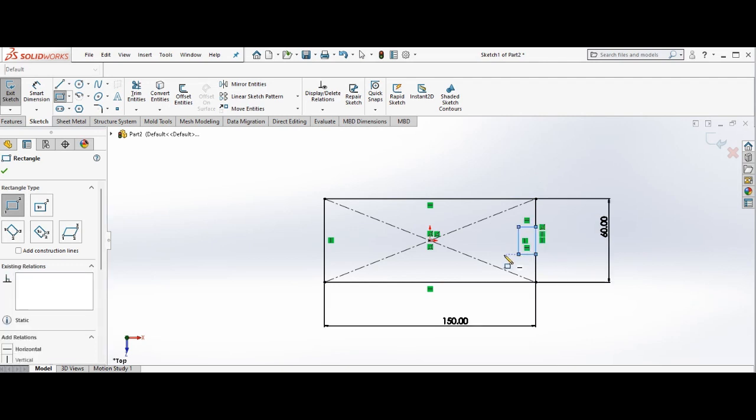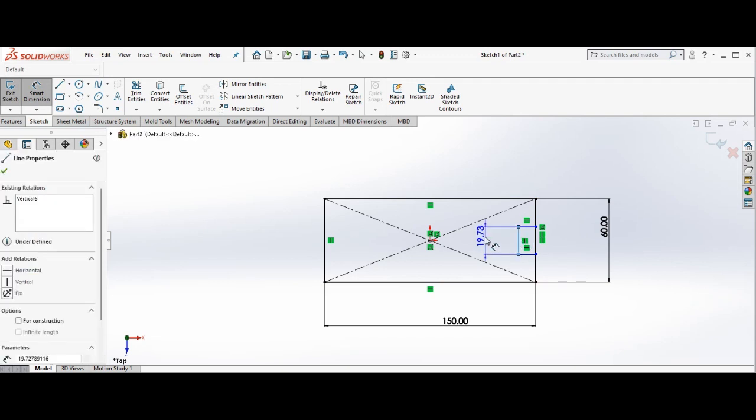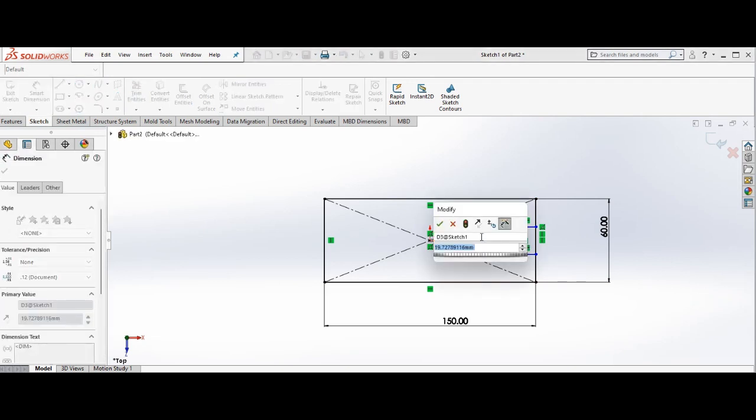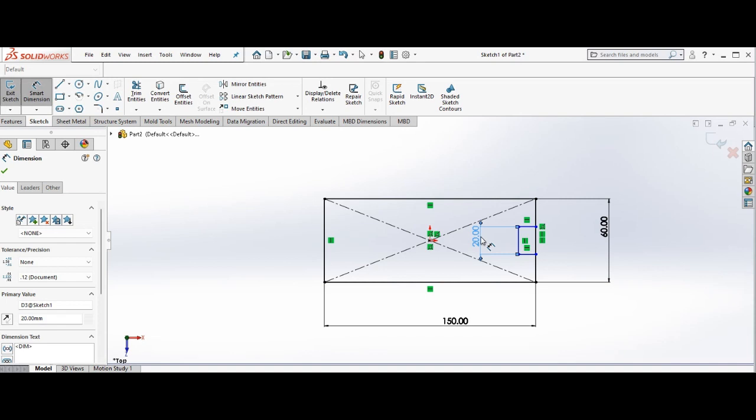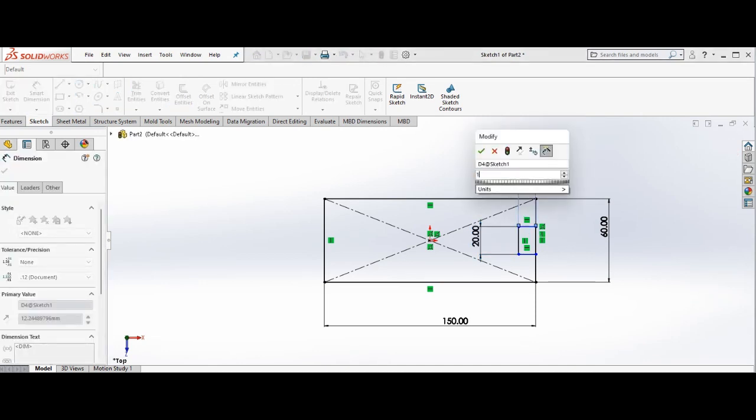Okay, right click, select. Then we go to Smart Dimension. We select the width of this rectangle. It has to be 20. Enter. Then we take the length. This is the length. We'll take the width here. Make this one 10.